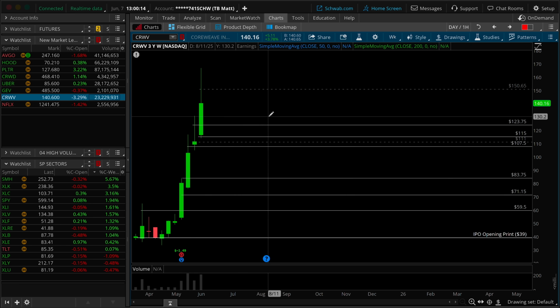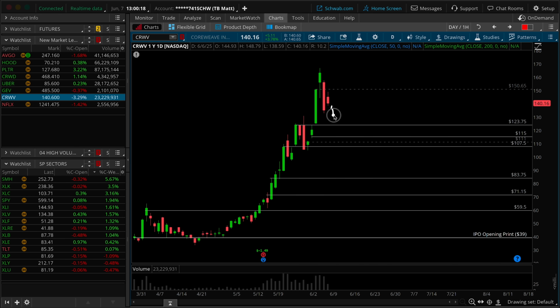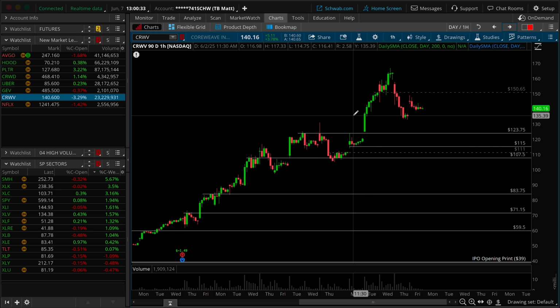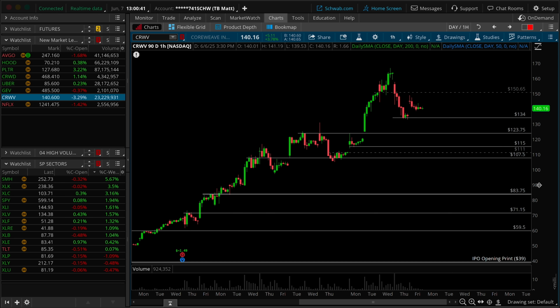I'm not really interested in trading CoreWeave here. Let's go to a daily chart real quick. Inside bar, I would think pullbacks to this range maybe get interesting for some congestion. I'm not really thrilled with trading it. It's just too much of a shiny object syndrome right now for me in particular. But these levels you see here, they're mild levels. If you look at the hourly chart, they're not like the strongest levels we've ever seen. The chart's hardly developed. It's a brand new IPO. But these are sort of some of the zones that you might pay attention to if you're interested in picking up the levels.